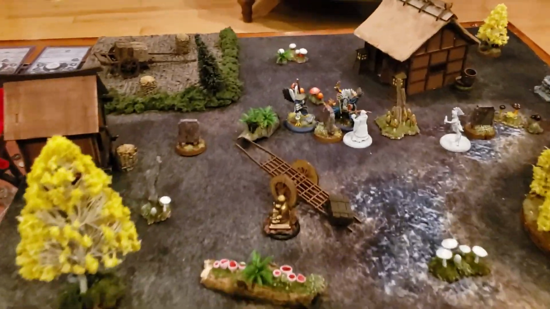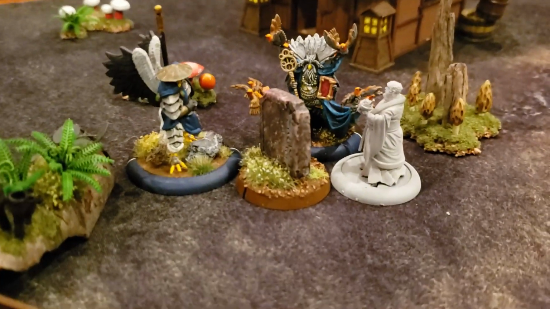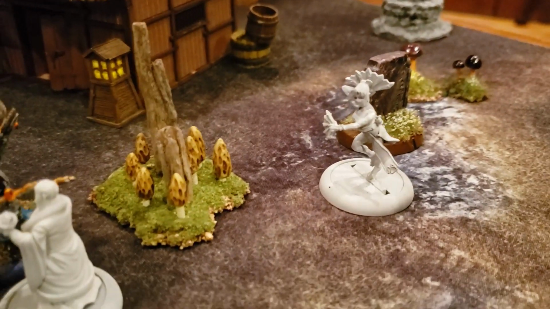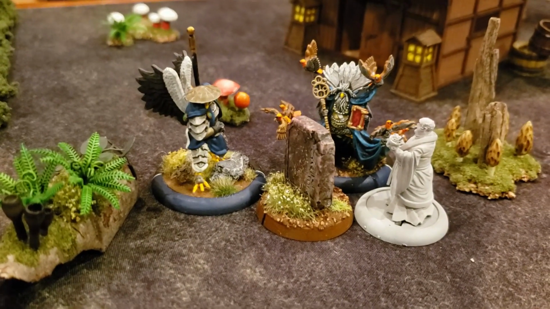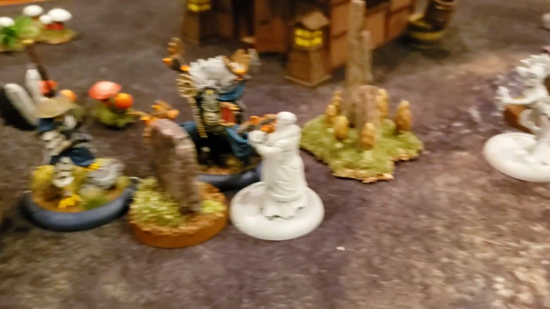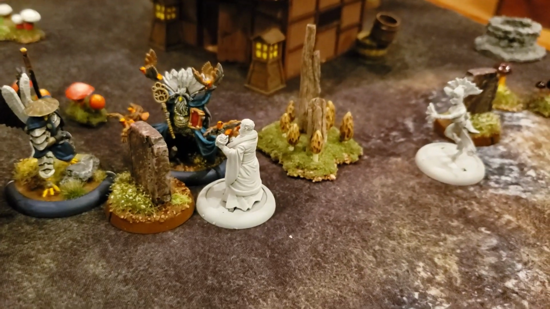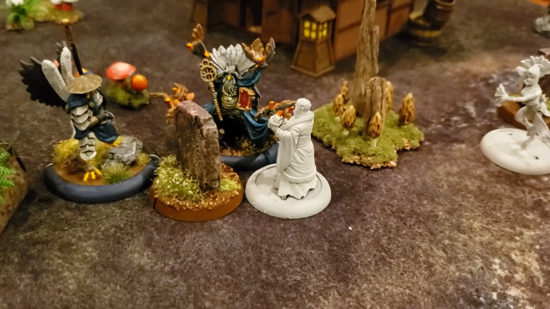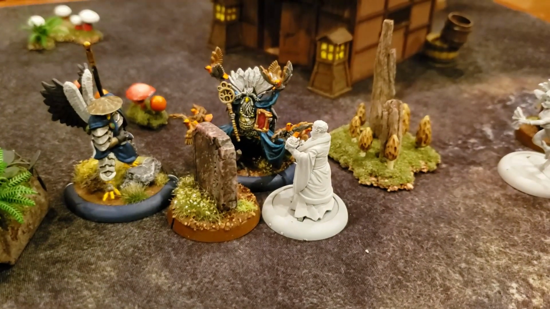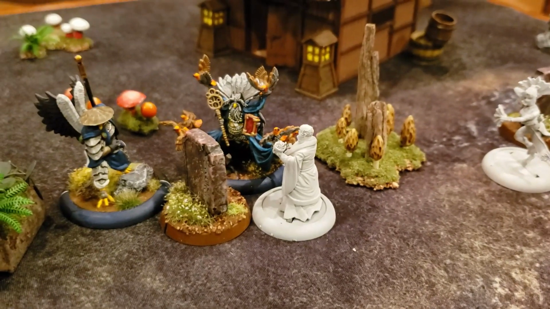Turn 5. Let's see what's happened. So the geisha managed to blind not only my Hayatake guard, but herself, because she was too close when she did her thing. And Chubby Bunny there walked around and attacked Naigabu, and they just belly bounced. Neither one of them did anything.